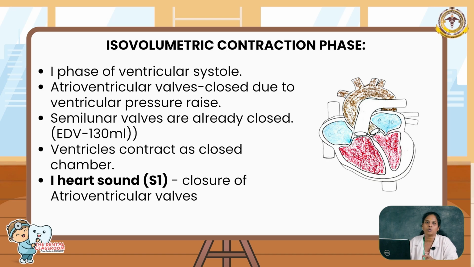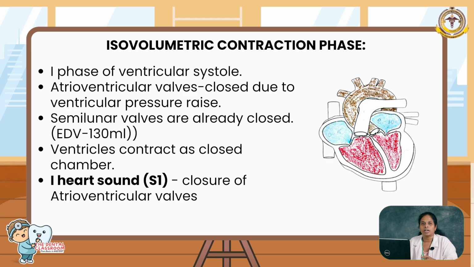When the ventricle tries to contract, what will happen? Slowly the pressure in the ventricle will start to rise. When it starts to rise, immediately there will be closure of the valves present between the atrium and the ventricle. The valves are the bicuspid and tricuspid. So when the pressure in the ventricle starts to increase, automatically there will be closure of the AV valve. Closure of any valve should produce sound. The sound that is produced is your first heart sound, the S1 sound. So S1 sound is produced because of closure of the AV valve.